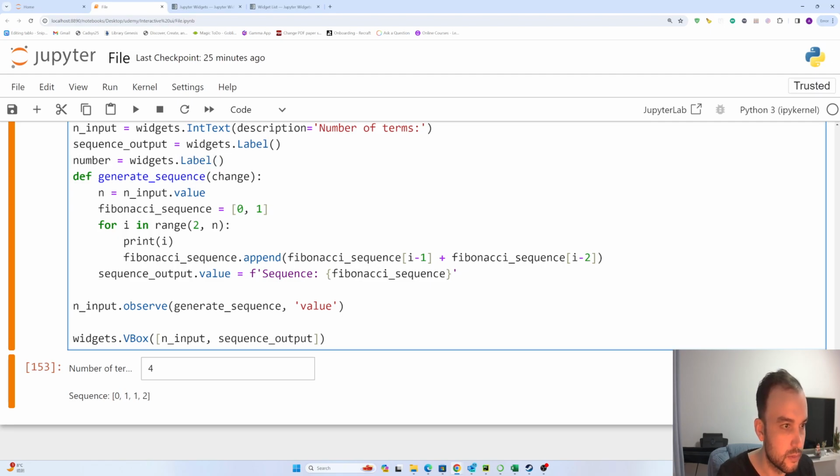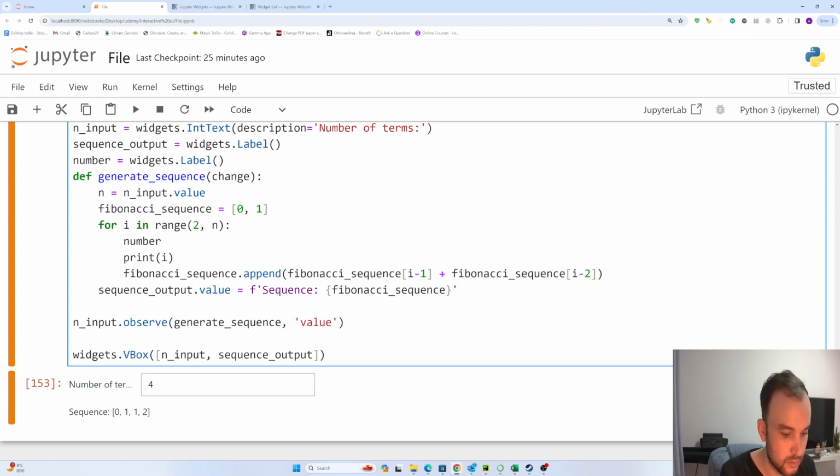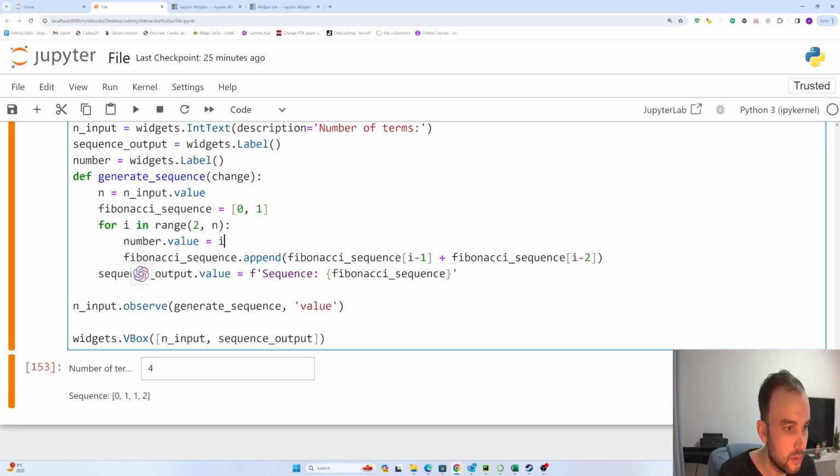Okay, number, and as we did here, number dot value equals i, and here we will add this number widget to VBox.